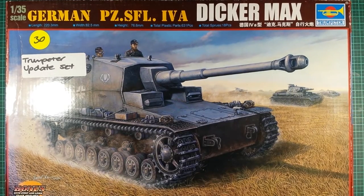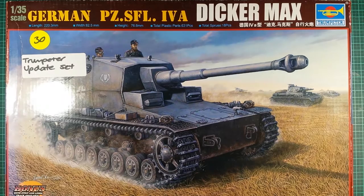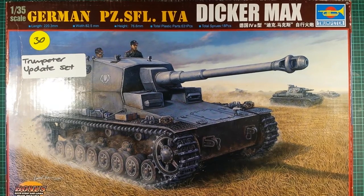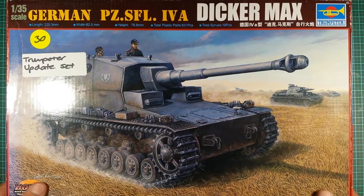This kit generally retails for about $39.99 in Australia, give or take, depending on where you buy from — this was from a brick and mortar store. I actually bought this second hand on Facebook for $30. So don't go trying to find this kit with all the contents for $30 and go, 'Oh, but Clement Outback Mini Models reviewed this kit and it's there for $30' — wrong, guys. The stuff I have in this kit is out of my personal stash.